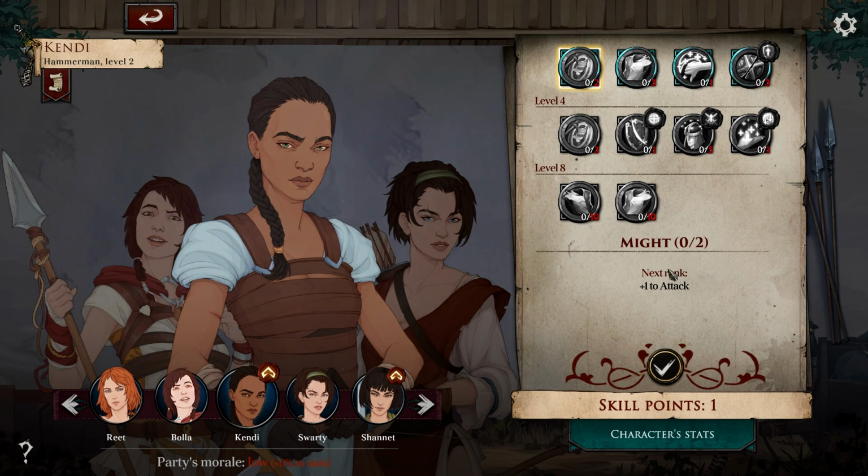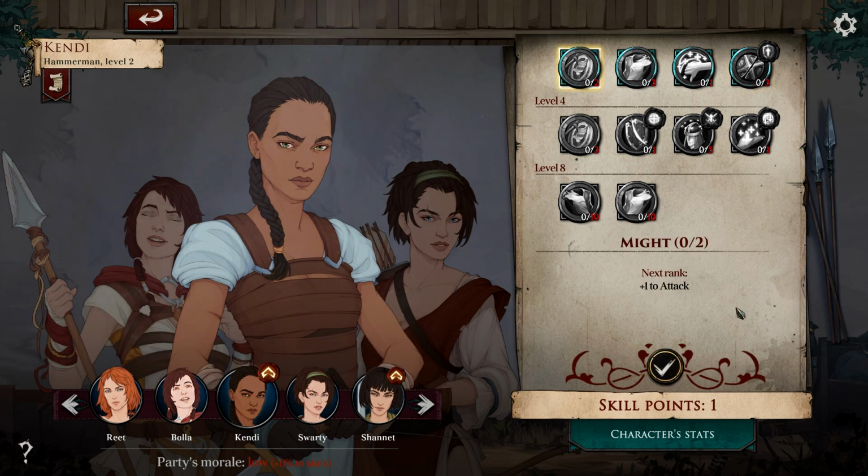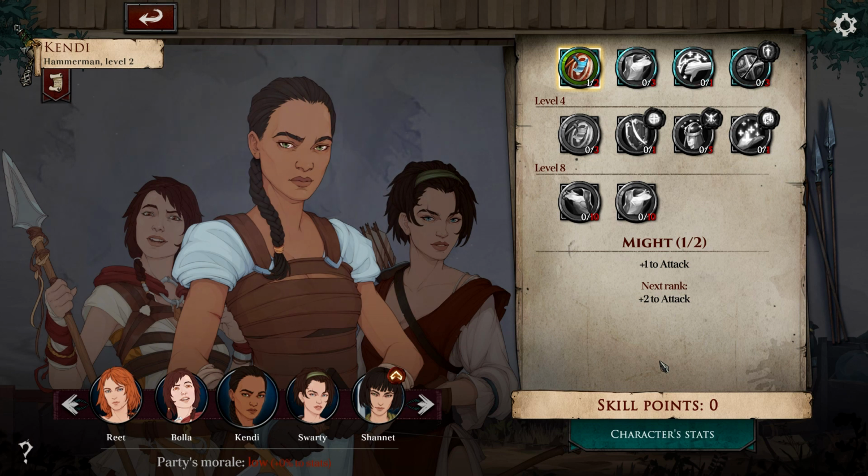So this one doesn't come up with a skill, so I think it's just +1 to attack to all their skills. That's actually not too bad. I think I might go with that. Though this one's tempting. Let's go +1 to attack.